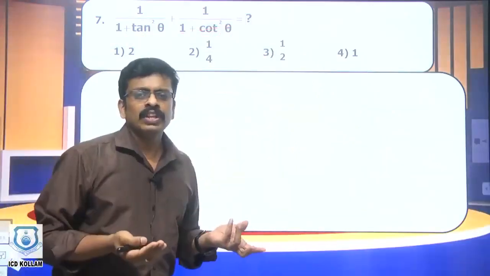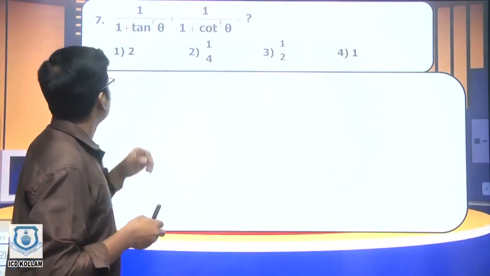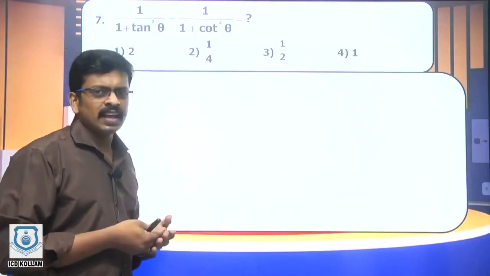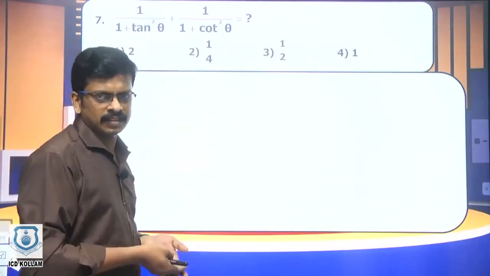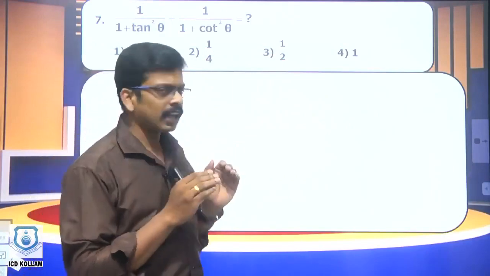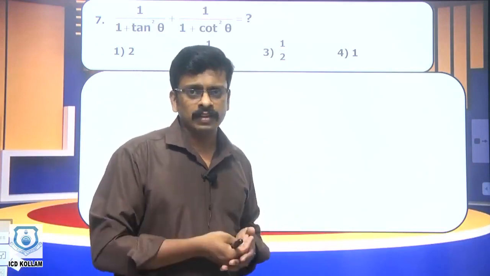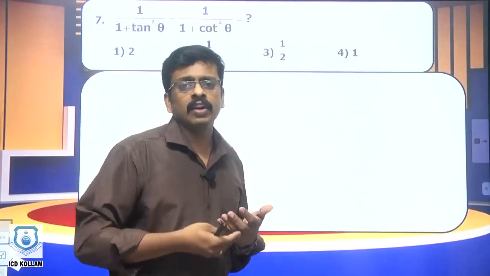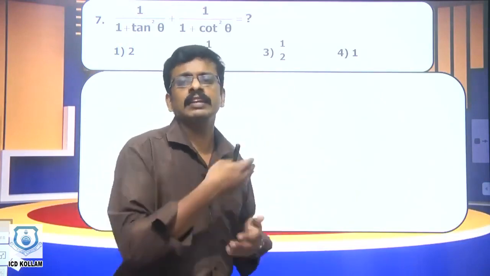If you don't know this equation, then we can also solve this question by just assuming any value for theta. Let us take theta as 45 or like that, substitute this value and we get a result. But I strongly recommend the method instead of substituting values, because substituting the value may take more time. If you know the real trigonometry, then we can easily solve that question with the help of those equations.